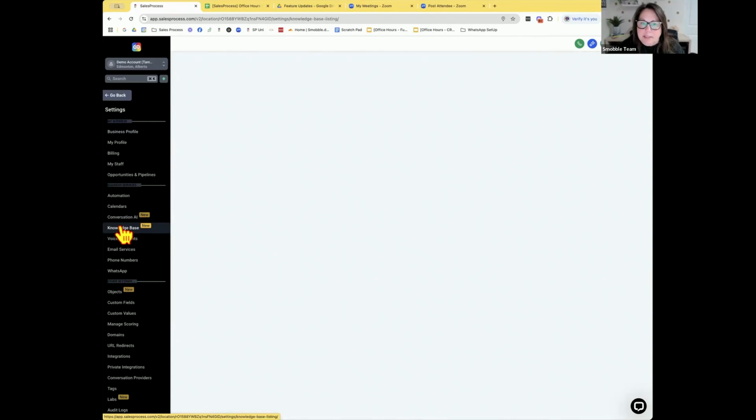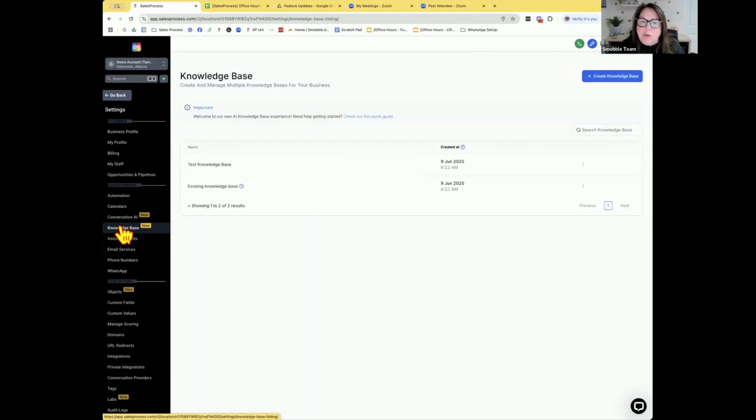The knowledge base is where you can load all of the information that your AI agent is going to require to service your customers.